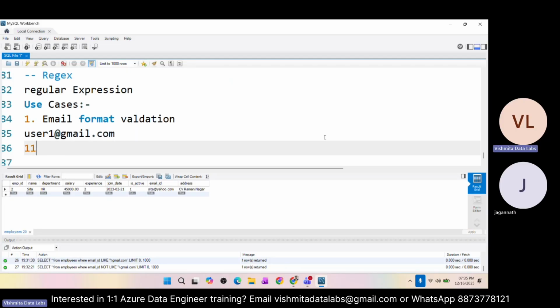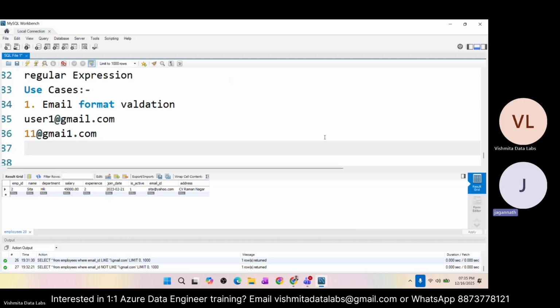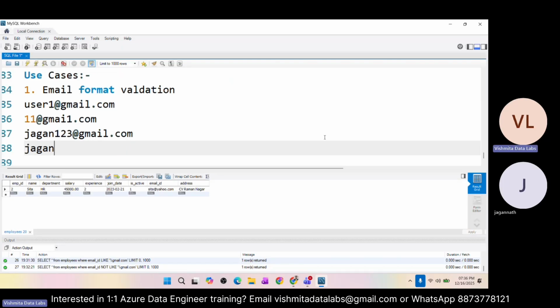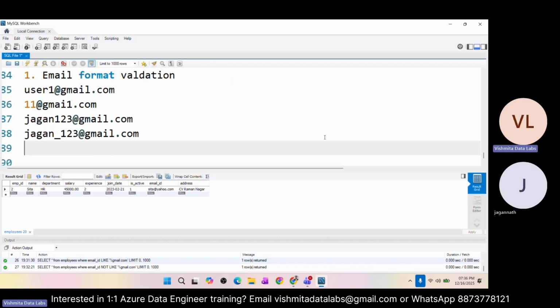Yes. 11@g1.com. Or let's say jagan123@gmail.com, jagan_123@gmail.com, then jagan-123@gmail.com. So which ones are legal?